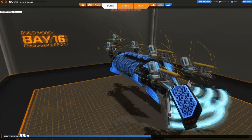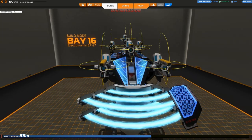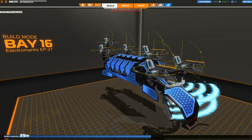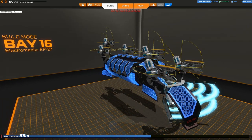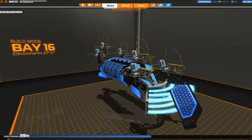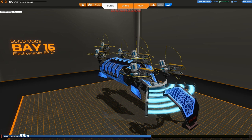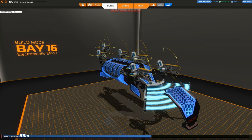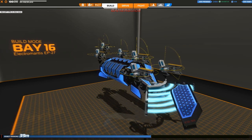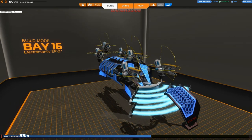I have noticed, though, that in some of the other designs, there is even some vertical drift, and I think it has to do with configuration of your hovers, and I don't think that it's working probably as intended in some situations. My Samurai build, which I put out about 2 weeks ago, suffered from a little bit of this. I noticed after hitting or jumping off a cliff, it would have something that looked like vertical drift up and down, where your nose would kind of drift down or up a little bit, and it shouldn't because of the T configuration and how light the front is supposed to be.